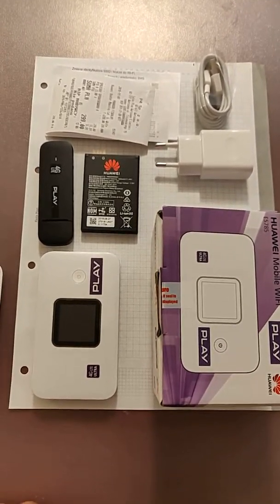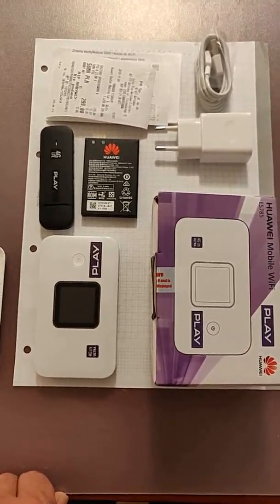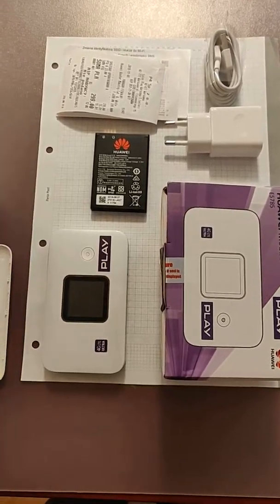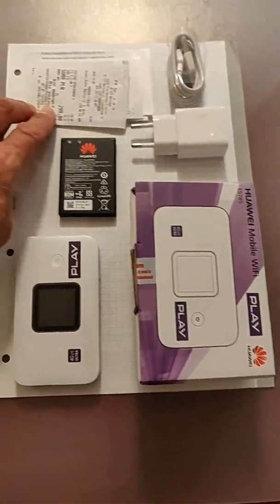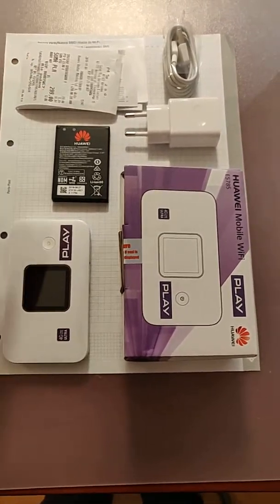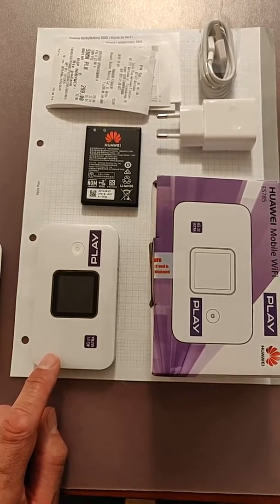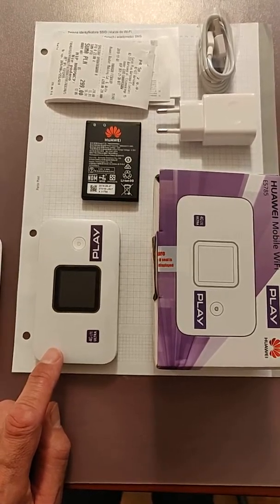Well, the main reason it's no good is that not in the UK, not in the USA, but in the current country where we're visiting, which is Poland, the 4G speeds are so fast that this device can't actually deliver the speeds that are possible, so it's going. This device, which is the replacement, which I've bought for a very economical 299 zloty, which is about £60, is the replacement device, and it's a bargain device. I think they sell it at sort of cost price. It's cheaper than Amazon UK because they clearly want you to buy their local data SIMs, which I've also done.